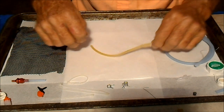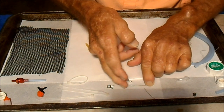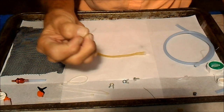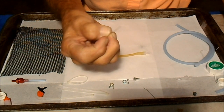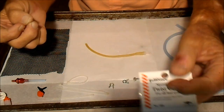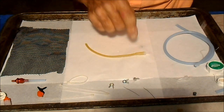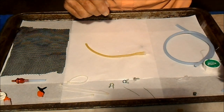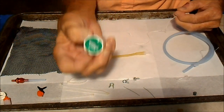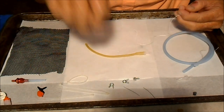That's what some people use these little stainless steel tie wraps for. They're made by Sullivan. You can get them at the hobby shop. Sullivan twist ties like that, or you can make them yourself, stainless steel, and they work pretty good. Sometimes they will cut the line, so usually what I do is use Dacron flying line or waxed dental floss. However, in this case, this dental floss is not waxed, so we're not going to use it.